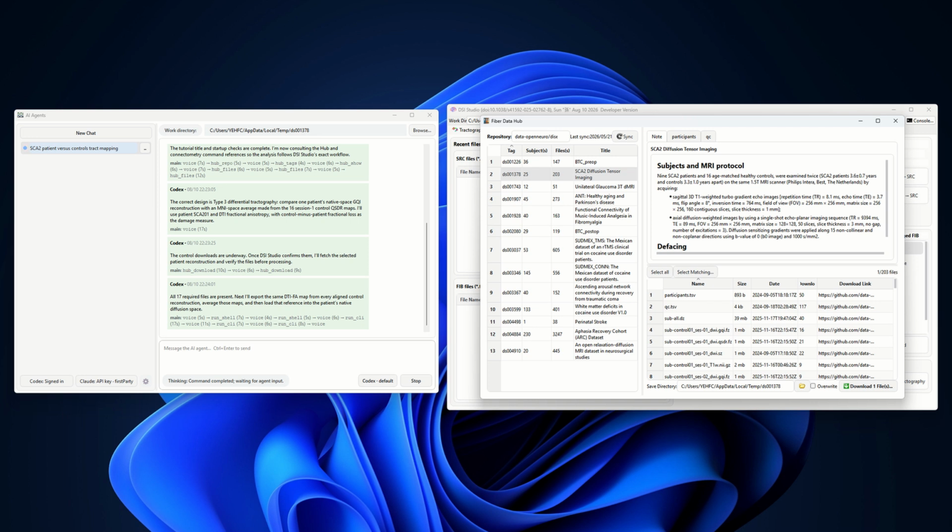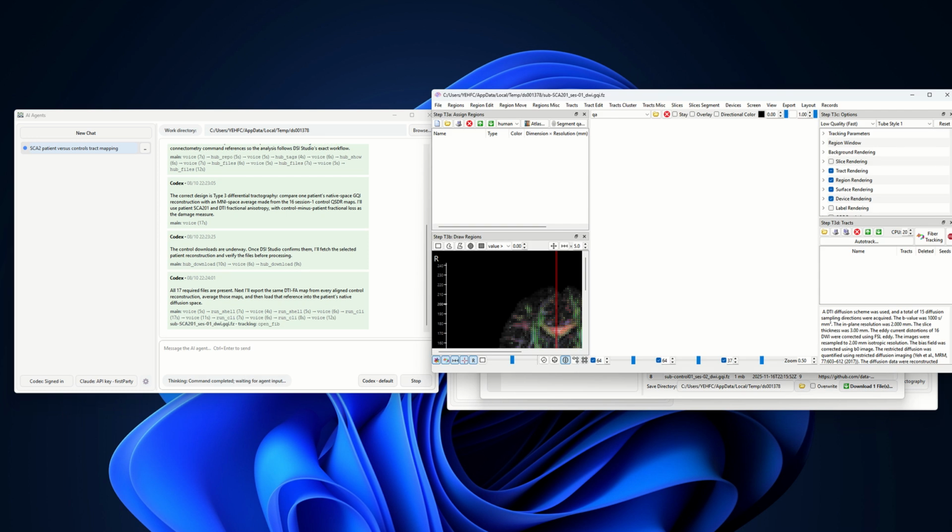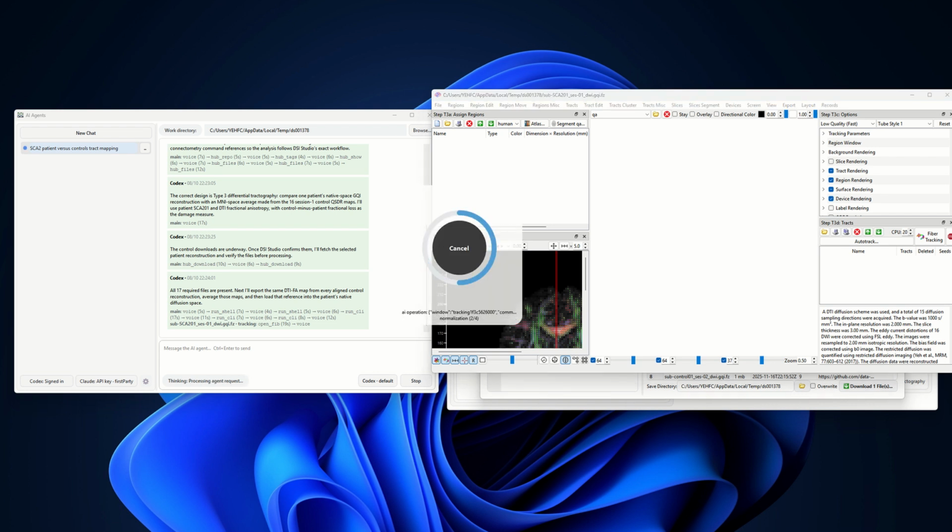I will now open patient SCA201's GQI reconstruction for native space tractography. Because the control average is in MNI space and the patient is in native space, I will add it as an MNI slice so DSI Studio maps it correctly.